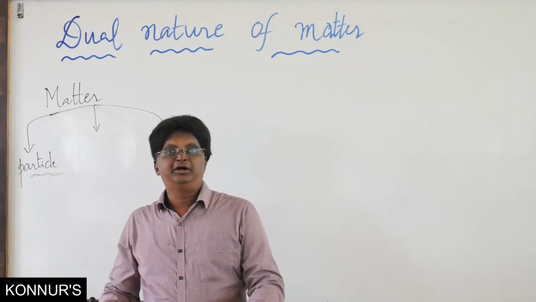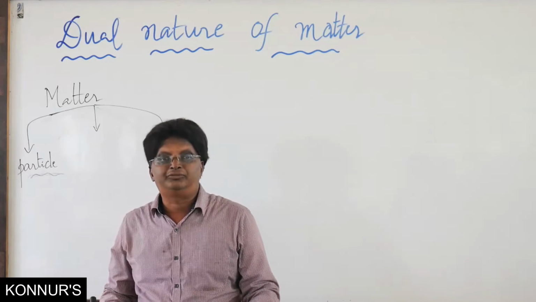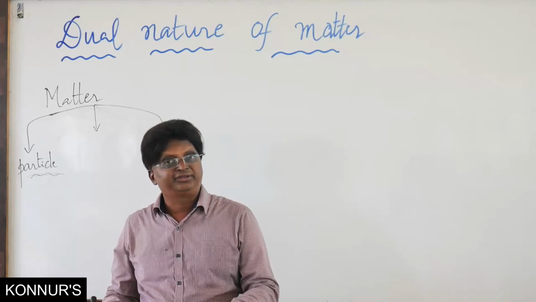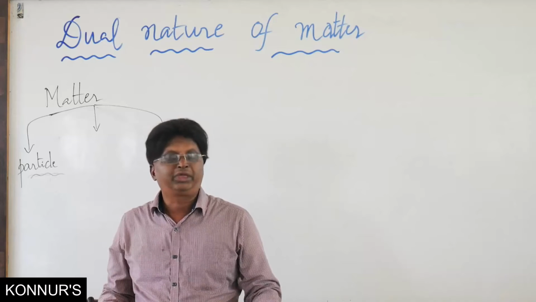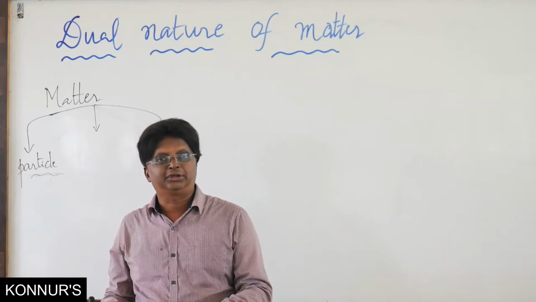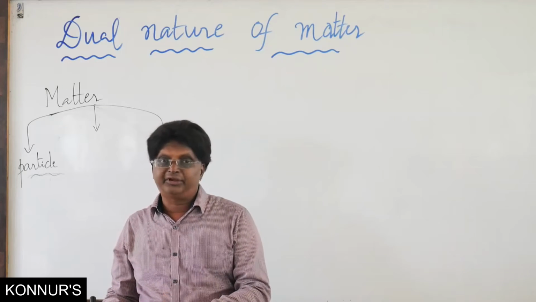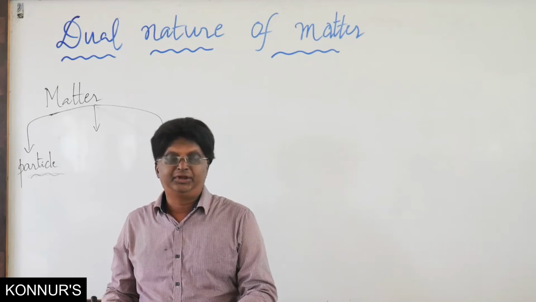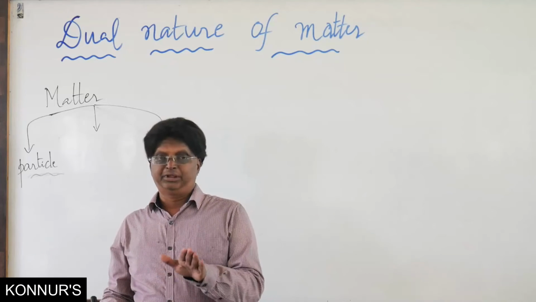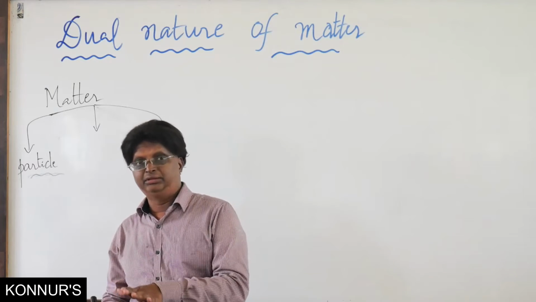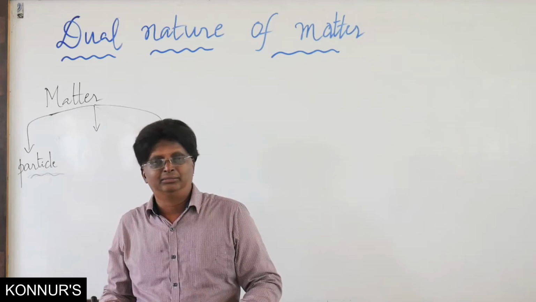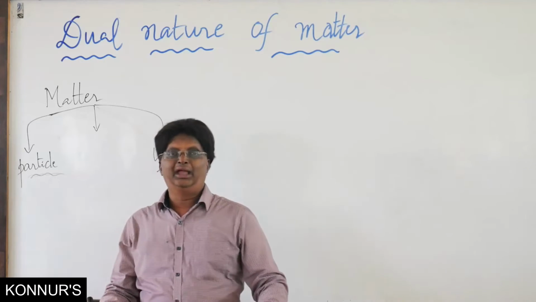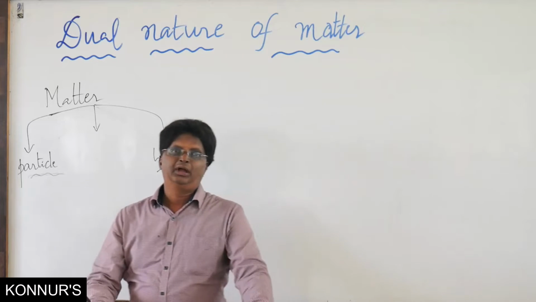Now, by the end of 19th century or beginning of 20th century, it is established that light is both particle and as well as wave. We cannot decide whether light is particle or light is wave. It is decided by the light itself. That is why light is said to be dual in nature. This is the famous quantum theory by Max Planck, which in the latter stage was generalized by Einstein.